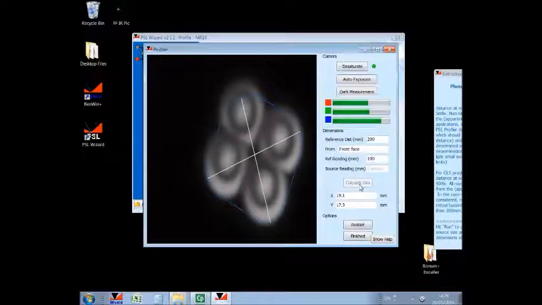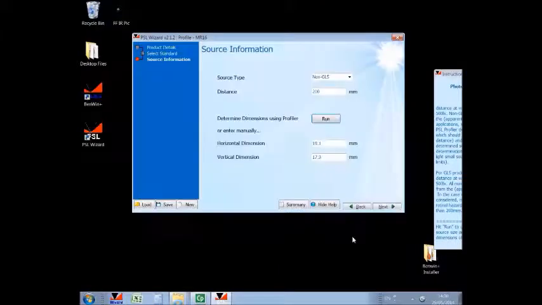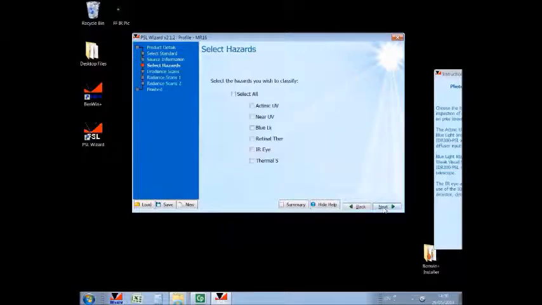X and Y dimensions. So again, the program records the image, finds the maximum signal, computes the 50% of that, and then the blue elastic band fits in the maximum source dimensions based on 50%, and finally 2 orthogonal dimensions are recorded, and here we have the result. So we can simply finish to continue the procedure. The next step is to select hazards.